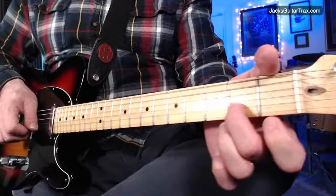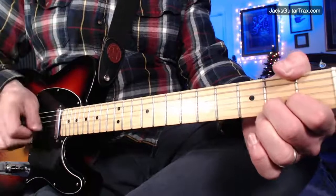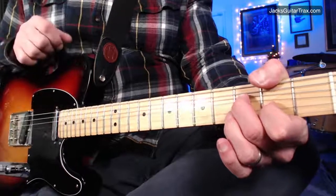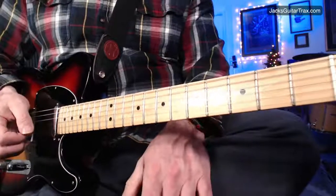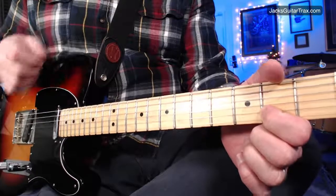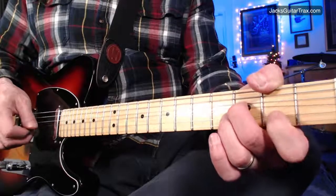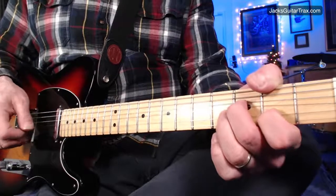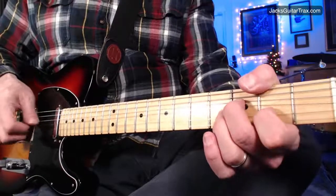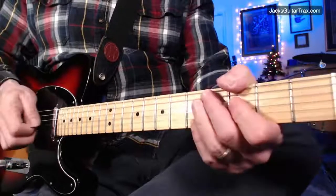Right there, you can take the sixth, which is the second fret, bend it up a half step, and then play the first string. There's another one of those where I'm basically playing first string, which is E, playing the second string, second fret, which is the sixth, C sharp. And then I'm taking the flat five, which is B flat, and bending that guy up so it's the B. Yeah, adding that bend in there.